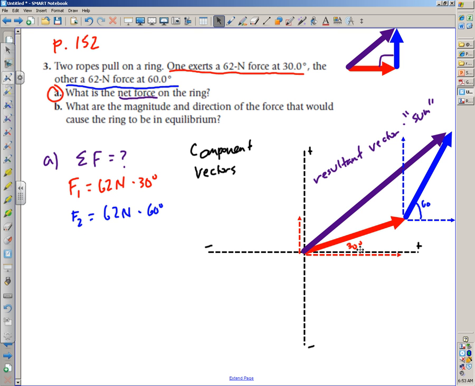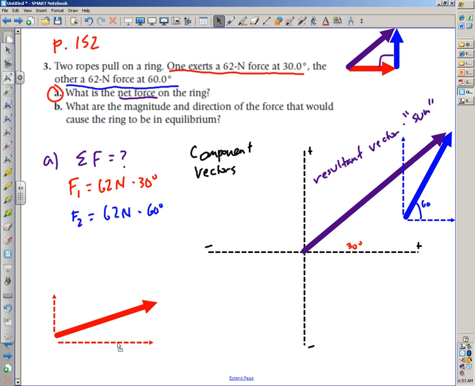Now, we've handled this situation before. We introduced this idea of component vectors in the last chapter when we talked about things being launched at an angle and that kind of stuff. So here's what I'm going to do. Just for the sake of clarity, I'm going to take this vector and bring it over here, and I'm going to take this vector here. It's a lot easier for me to do because I can move them around just like that. You might want to just draw them separately on the side of your paper, okay?